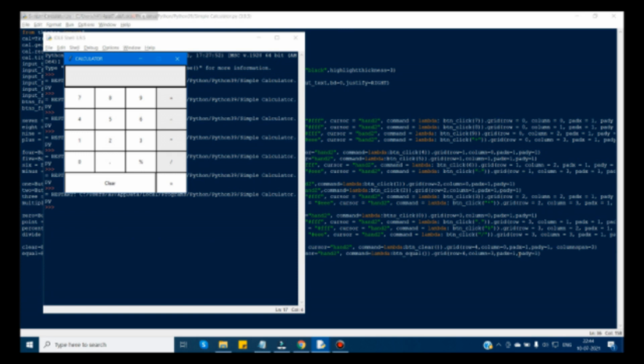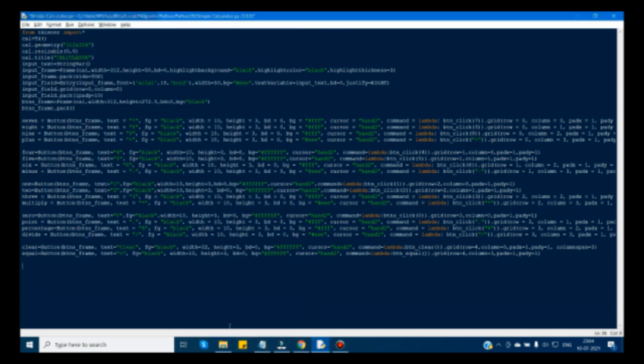Now we are going to perform the function. That's the perform the operation. So now I'm just going to code it on my Python IDE. First I'm just going to assign the value of expression as empty.